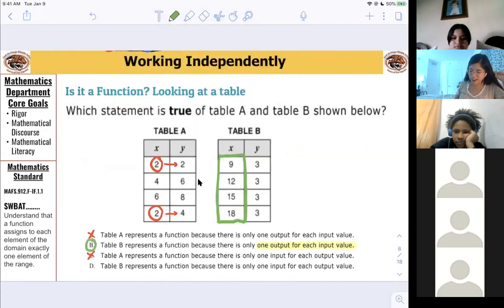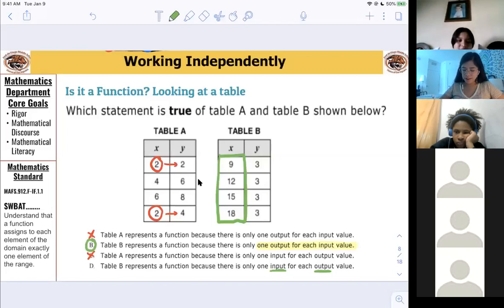So notice how they try. All they did was they switched those 2 words and they're trying to see if you know which one it is. So that's why I told you, even though it's just a bunch of words, you have to memorize that definition and memorize it in the correct order because they will try to throw something like this at you. But I was on the right track, Miss. You were on the right track. If you chose D, you were pretty much 50% right because you knew it was table B, but then you got the reason wrong. Any questions on this one?